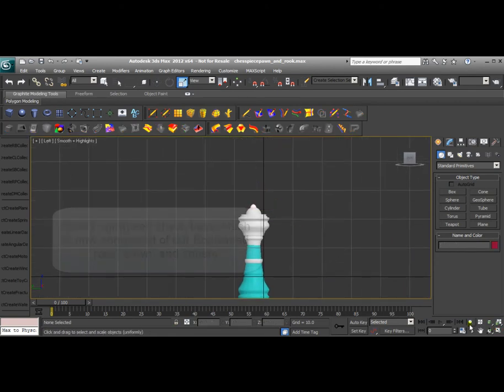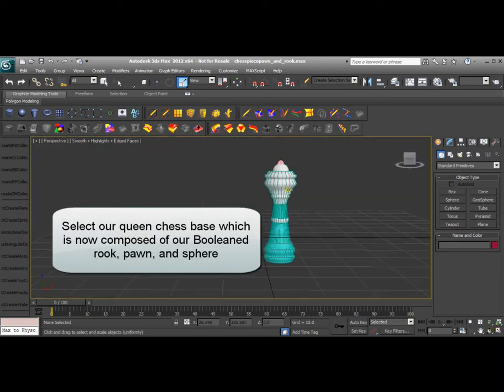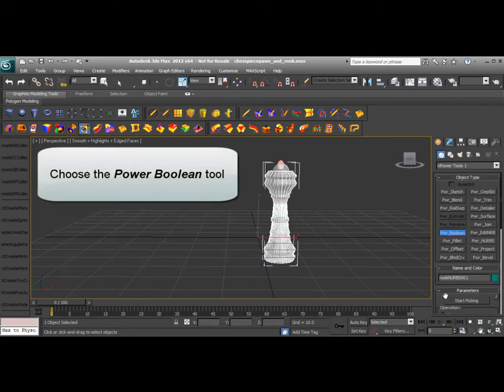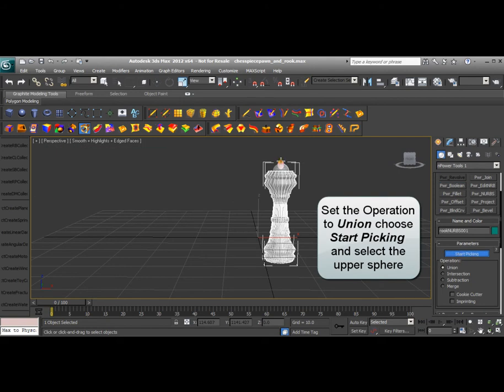Select our queen chess base, which is now composed of our Booleaned rook, pawn, and sphere. Choose the Power Boolean tool. Set the operation to union, choose Start Picking, and select the upper sphere.